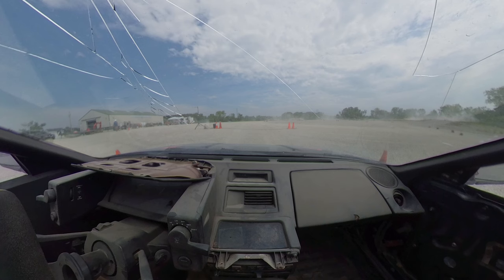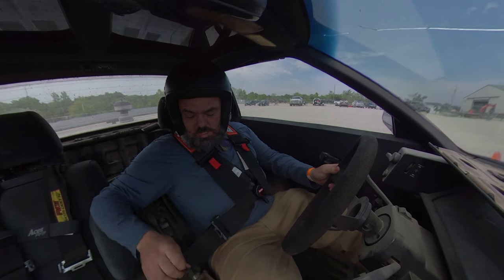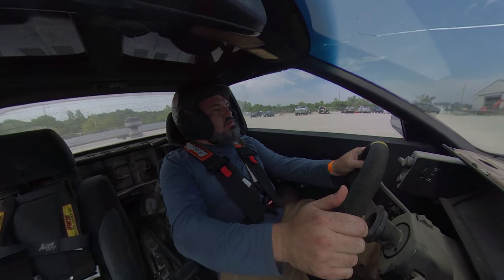I'm just going to turn the car off, and we'll just chill right here. I mean, I'm not going to sit here. It's blazing hot. I'm mostly strapped in here. I think I'm ready to go. We'll get the high sign over the radio, and then we'll take off. You're good to go.